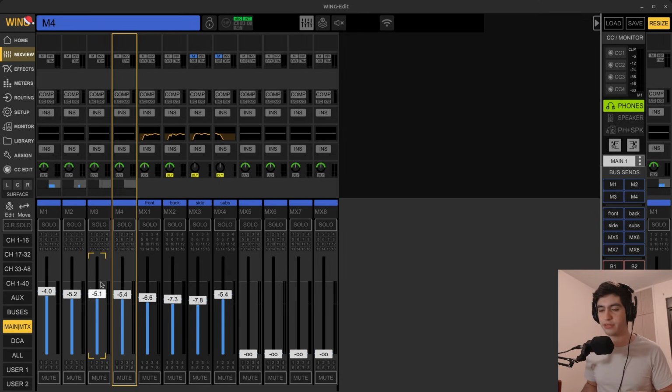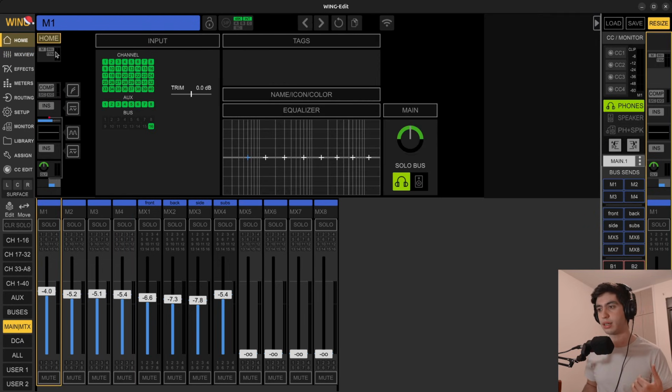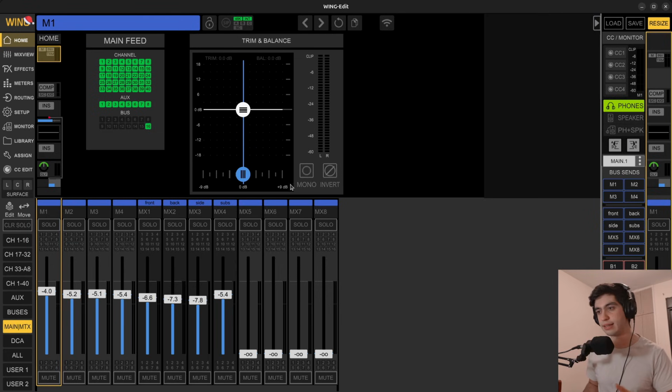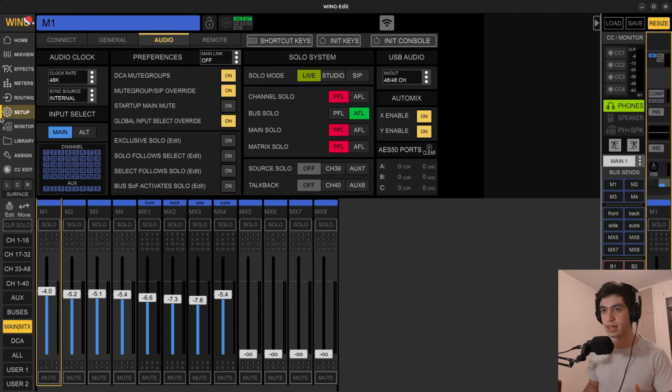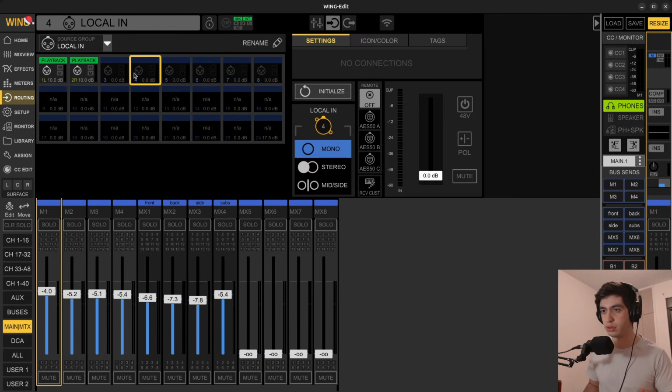So right here, instead of just having one stereo bus and one mono bus, all 4 can be either stereo or mono. You can go to the home page, click right here, I guess, yes, and then click mono and it becomes mono. See, that's another confusing thing. Why on the main bus or other buses is the mono button on the bus setup page, but for the channels, it's on the sources page in the routing? You see how that's getting confusing? Look, local, source, and right here it's mono or stereo or whatever.